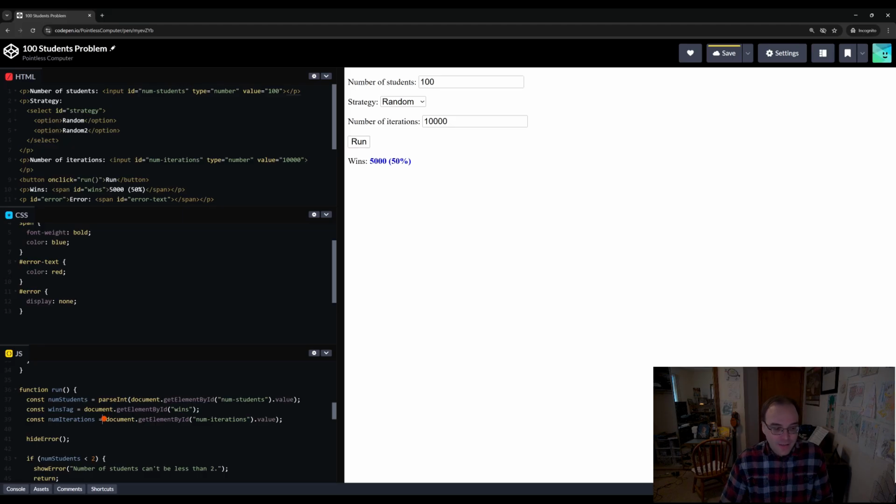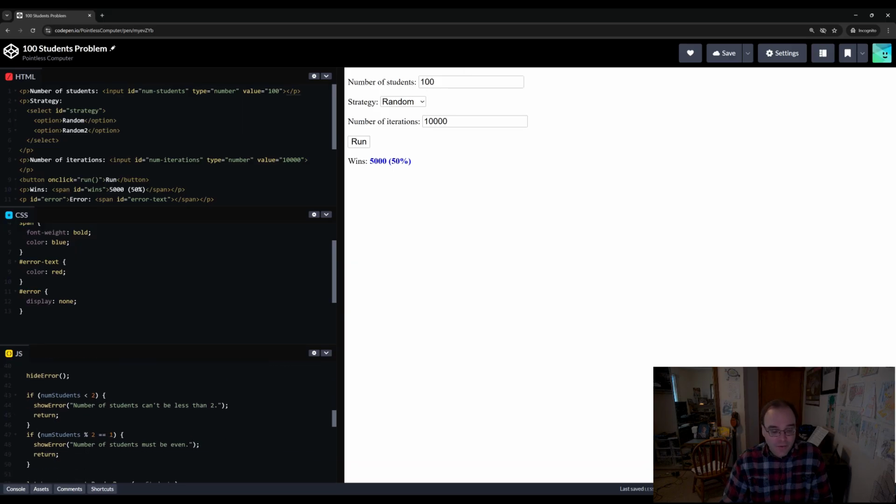And I need to actually make that a number, not text, not quote 10000 end quote, but parseInt says, no, it's actually a number that I can add 1 to, subtract 1 to, count up to, things like that. Okay, so we have our variable now. This should say 10,000 or whatever we type in here.